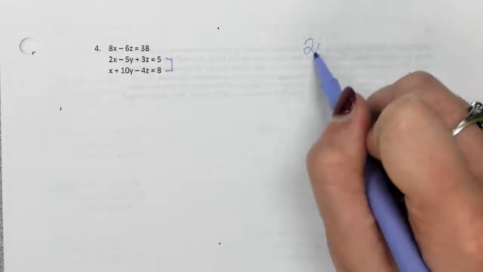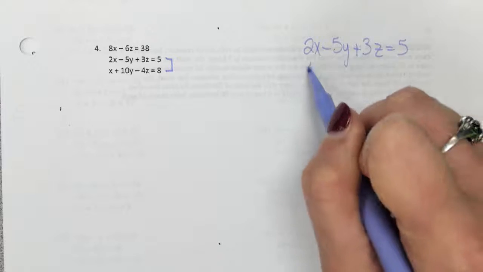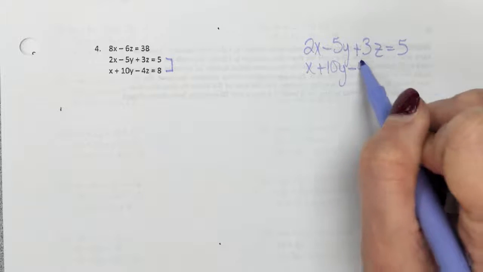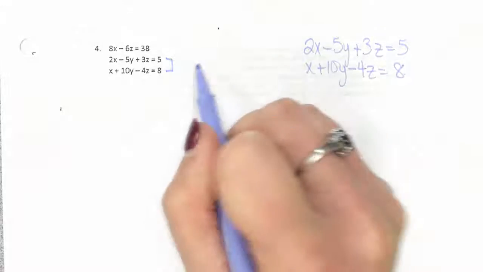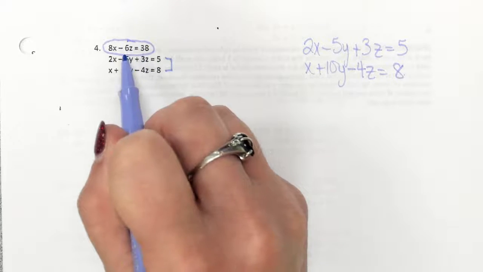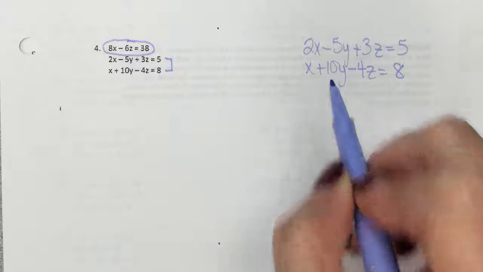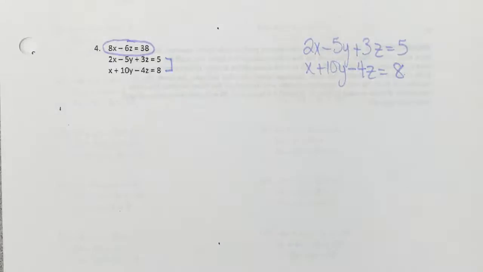And so that'd be 2x minus 5y plus 3z is equal to 5, and x plus 10y minus 4z is equal to 8. Now, which one is this guy missing? The y. So what do you have to cancel out over here? The y. So that way you can stack them and save yourself some steps, okay? Think smarter, not harder. Alright, try that. See what you can do. I'll leave you plenty of space if you don't want to erase it. Just stretch it all out.